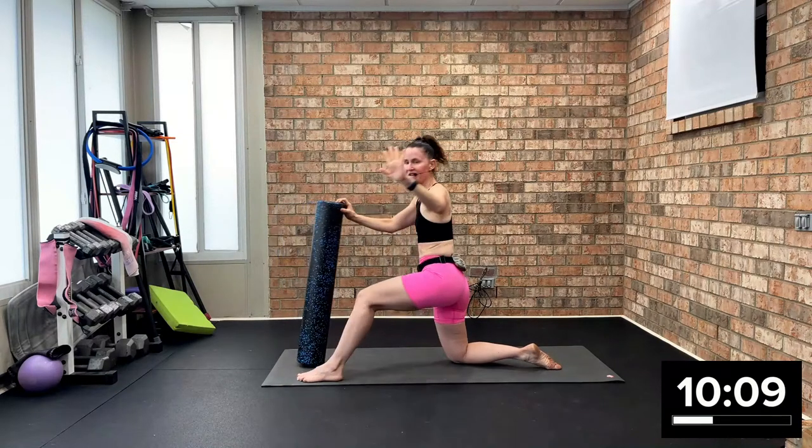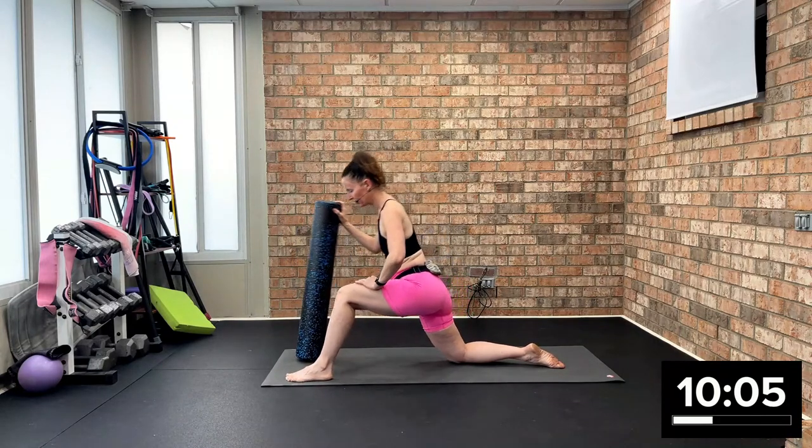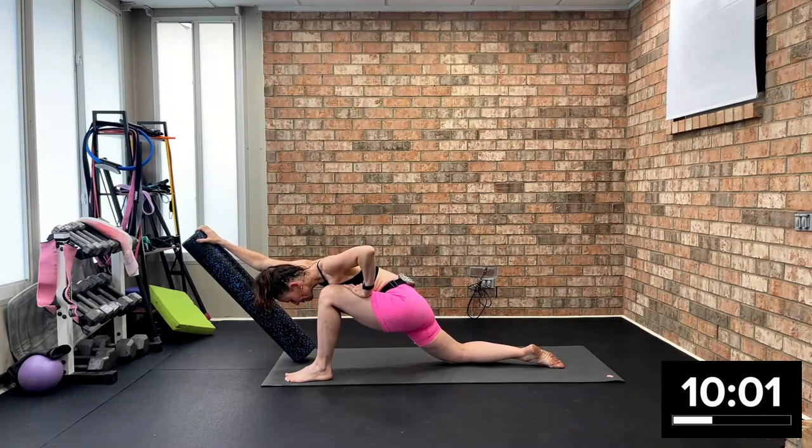All right, so front hand is on the front thigh. We're going to go deeper with the back hand. Beautiful, inhale. And exhale, just our back hand. It's going to allow us to open up.